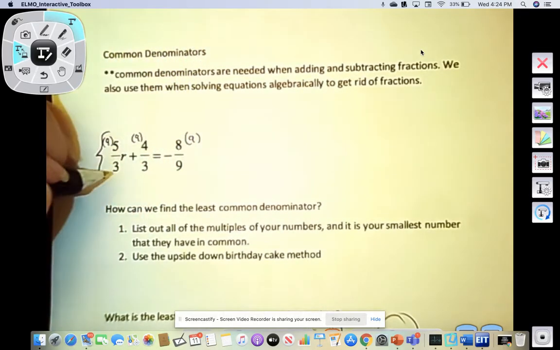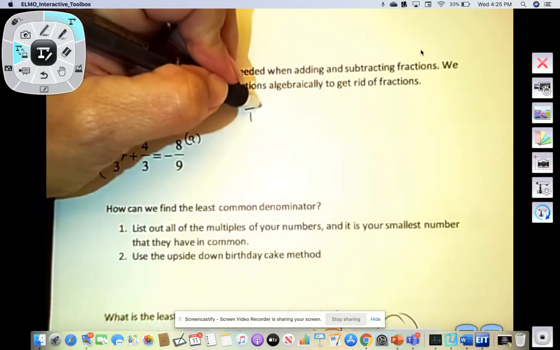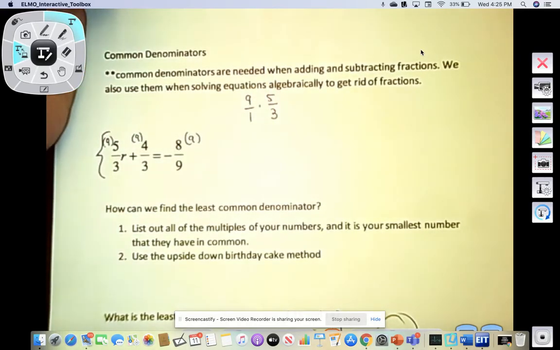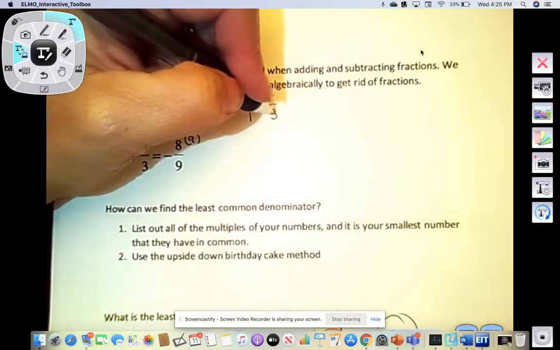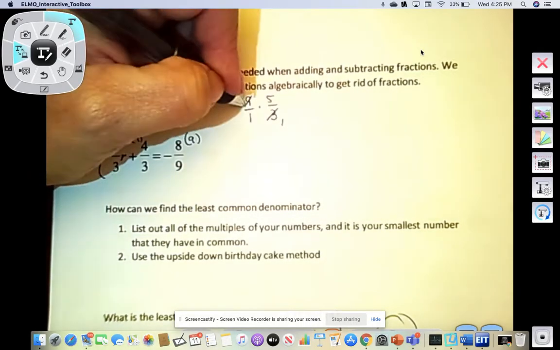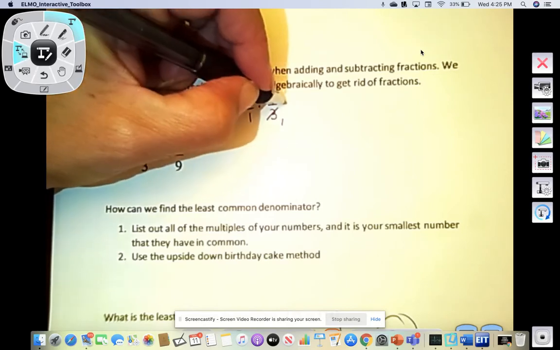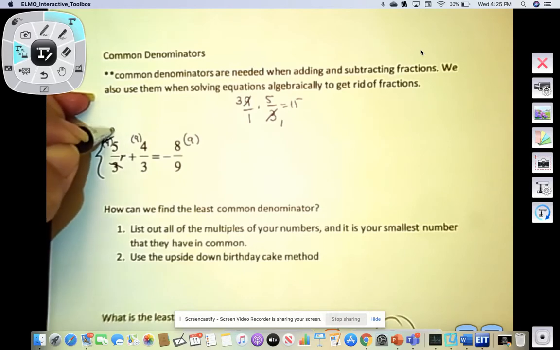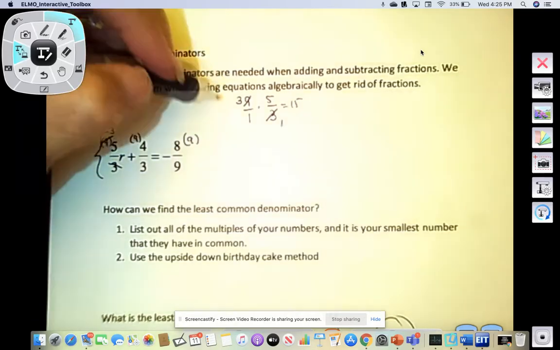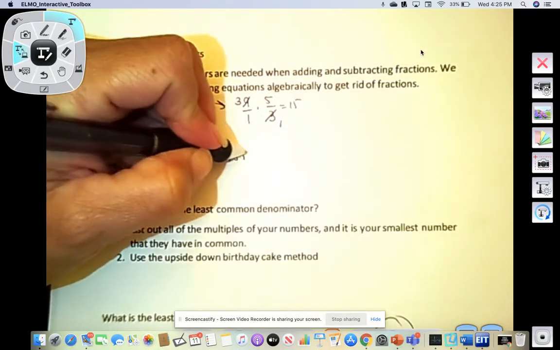What I'm really doing, I'm going to show you on the side over here, is 9 over 1 times 5 over 3. This is what I'm really doing, but when you get good at it, you don't have to write it out this way. So diagonally, I can factor out a 3. 3 divided by 3 is 1, and 9 divided by 3 is 3, and I'm left with 3 times 5, which is 15. So over here, these cancel out, and 3 times 5 times r is 15r.